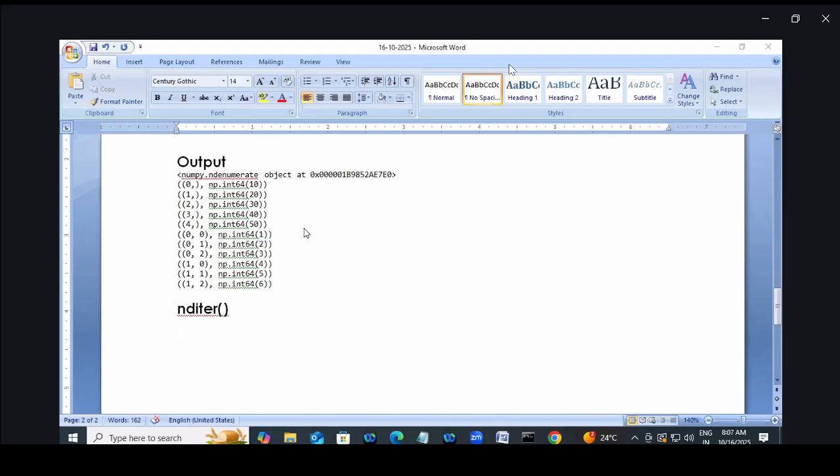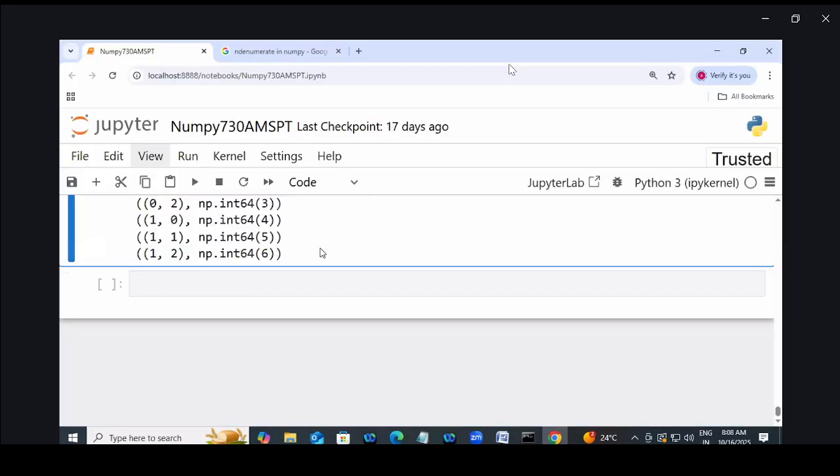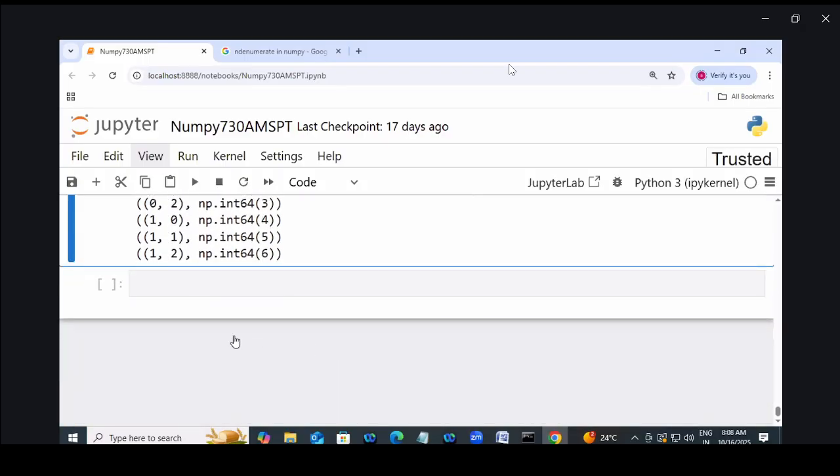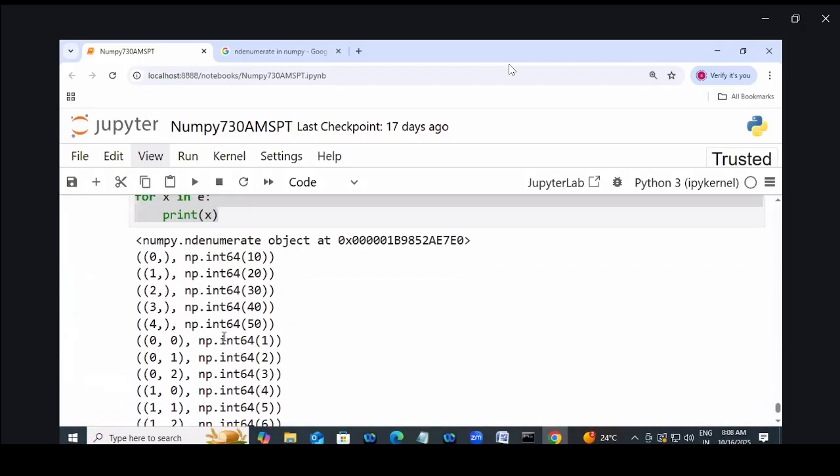Okay. Now somebody is asking, sir, can we expect the output without np.integer64? So this is one tuple, right? This tuple contains one more tuple, which is having 0 and 1. So when you read 0 and 1, you don't get the type, you get it without type. Understood? So you have to use one more for loop to read the data from that.